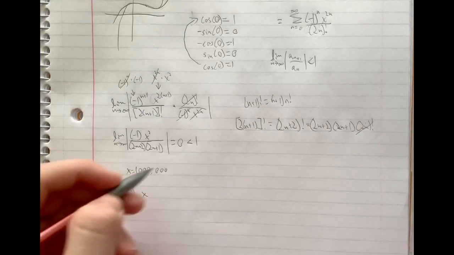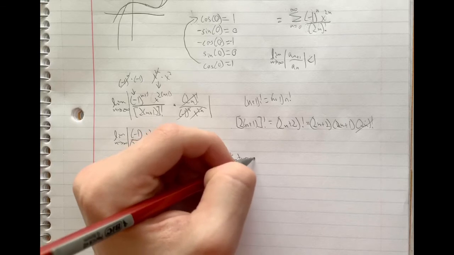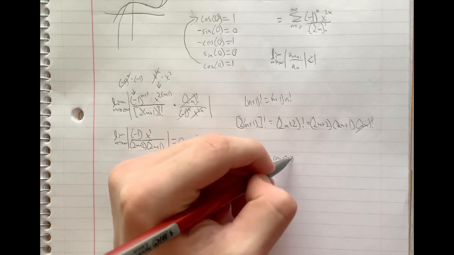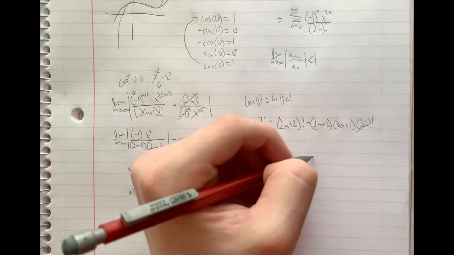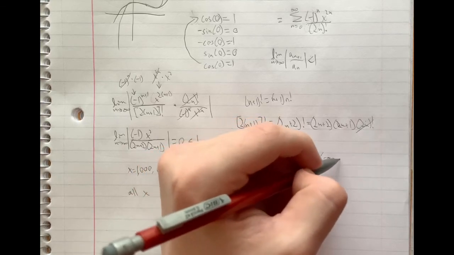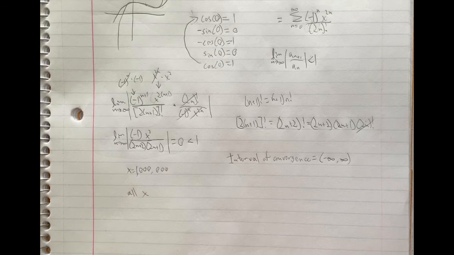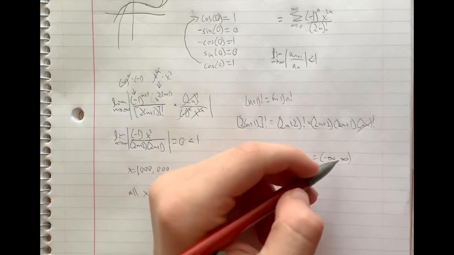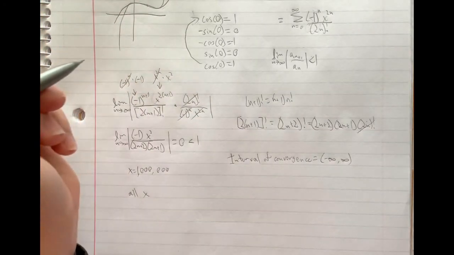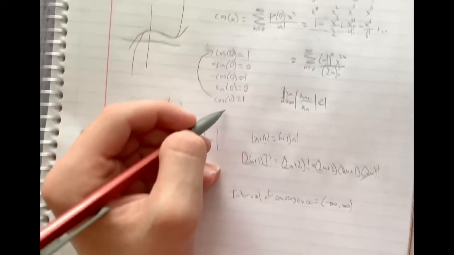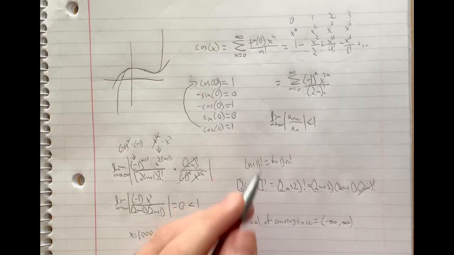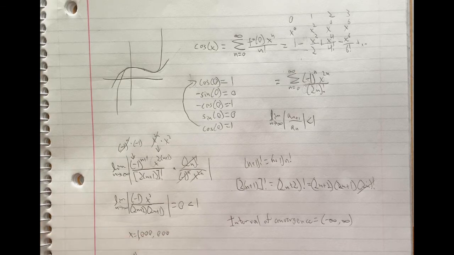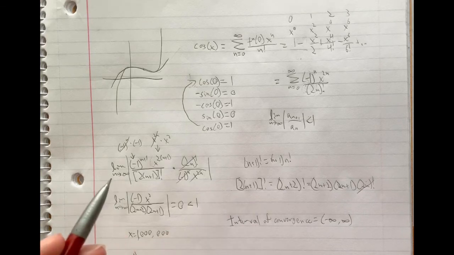So the interval of convergence here is from -infinity to infinity. It's all real numbers. Now, let's talk about the radius of convergence. All you have to do is take the center, and this cosine Taylor series is centered at 0. So the radius of convergence is just going to be the distance from the center to the end of the interval. And obviously, the distance from any point to infinity is infinity.